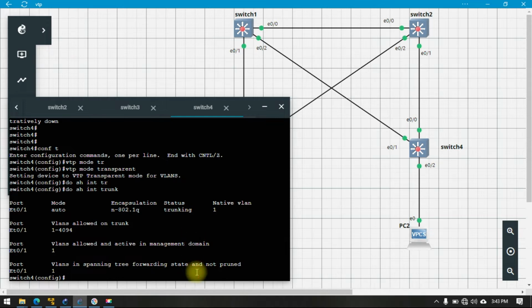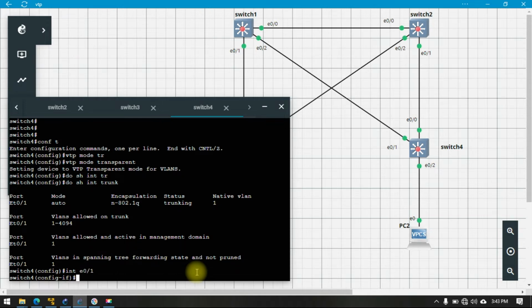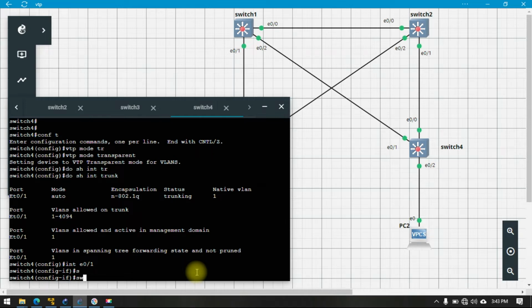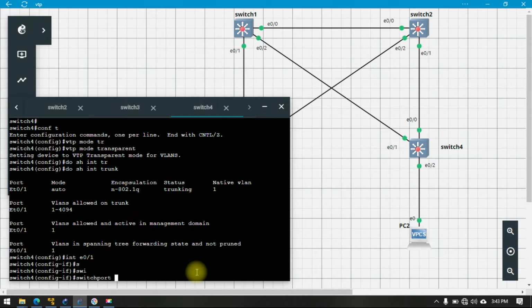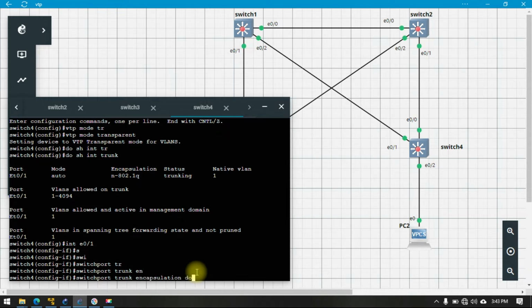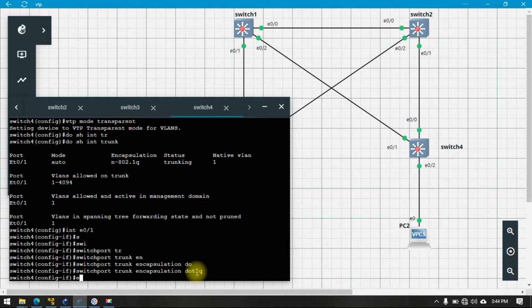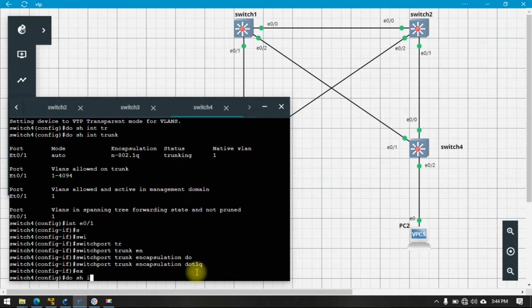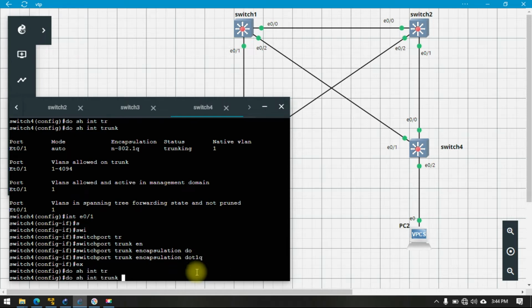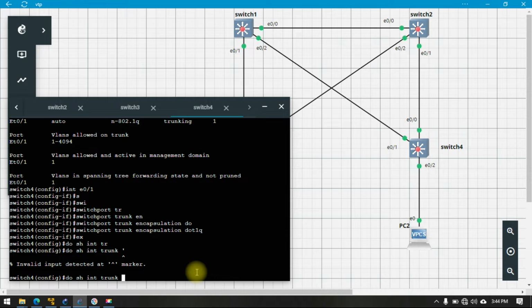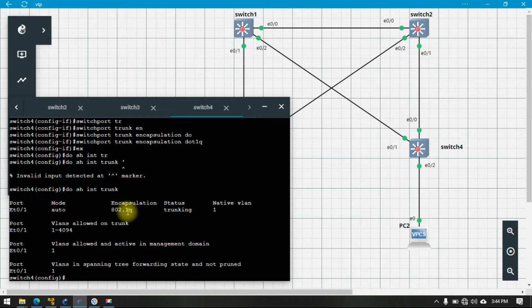So I'll run interface 0/1, switchport trunk encapsulation dot1Q, and if I do show interface trunk, at the moment you have 802.1Q.